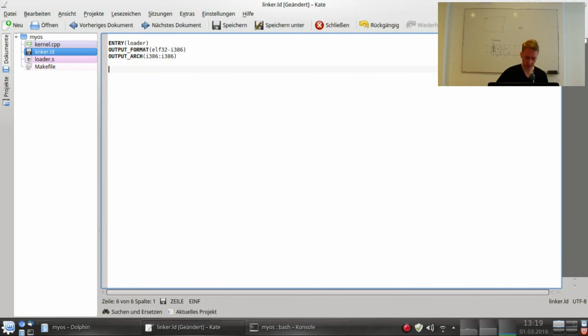Okay, so we collect the sections from the different .o files and combine them to new sections. And I'm not 100% sure what this actually does.